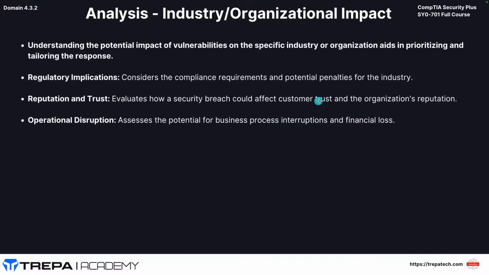Industry and organizational impact. So if we have a data breach that makes us non-compliant, like we have credit card information that's now on the dark web from us, that's going to affect how we respond in our analysis. Does this ruin our reputation and trust? Are we a cybersecurity provider? Like Okta, they're an authentication service. They recently had a cybersecurity incident, and they're a cybersecurity provider. So obviously that's going to affect their trust with all the different customers they have.